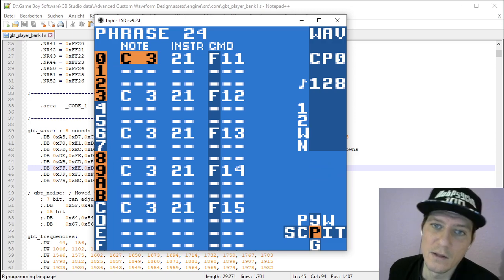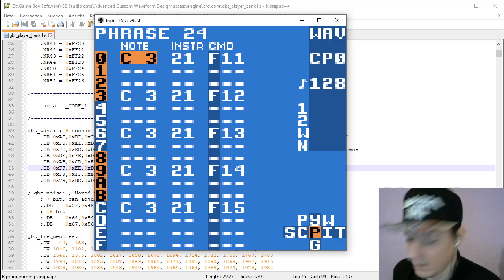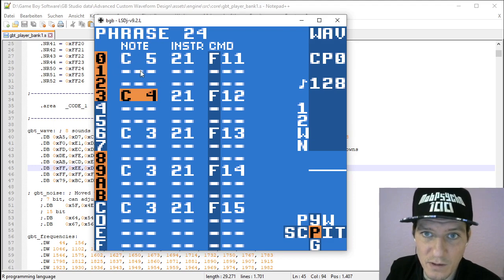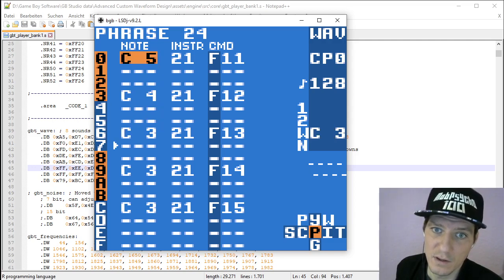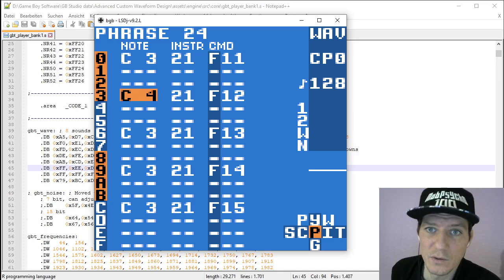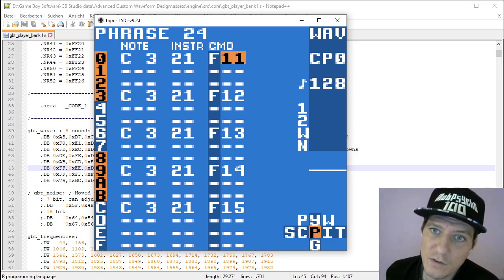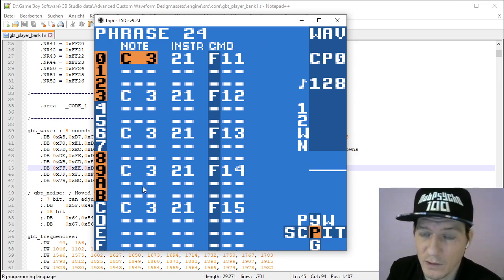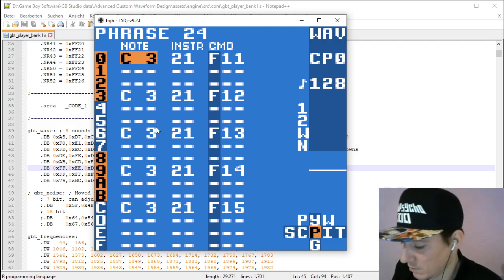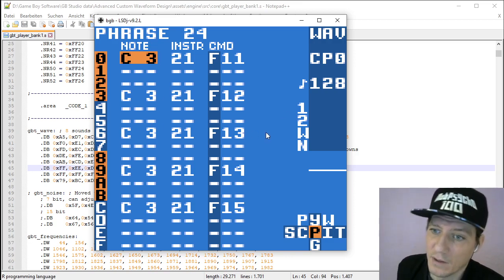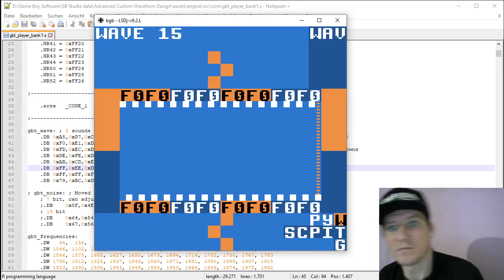So what you can do as well, of course, to prove it is, I will change this to waveform 5, this to waveform 4, and now this should sound the same because this is one octave higher than the first one, but the first one is set one octave higher in the note column, so these three should sound the same. Yeah, they do. And so you have note pitch control just through the instruments and not only through the note values. So usually this wouldn't be anything you want to do because it would just be a waste of instruments, but it's very, very important that I explain this to you before we come to the next step.